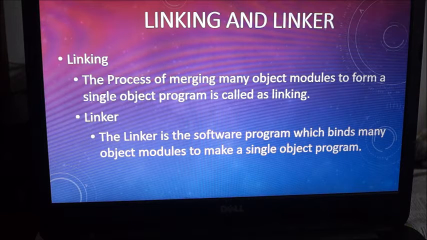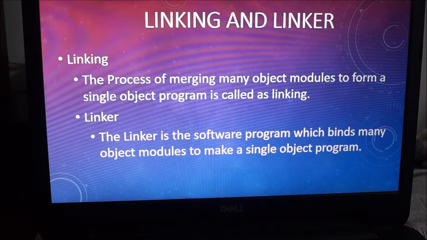Linking and linker. Linking, the process of merging many object modules to form a single object module, is called linking. For example, if we are making a software project, for that we need many types of programs and modules.